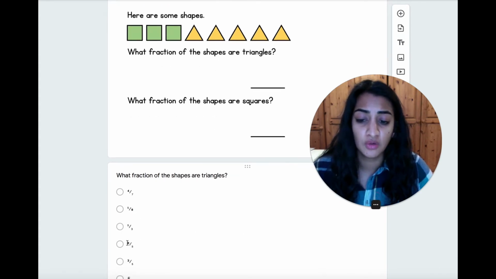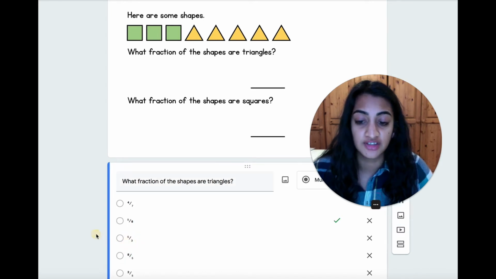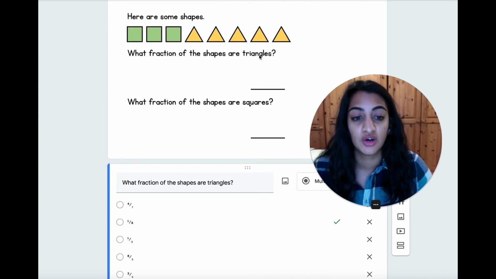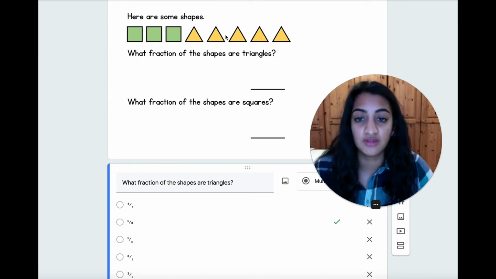Some people also got muddled up with the numerator and the denominator, so some people put 8/5 as the answer. But remember that the denominator corresponds to the whole, how many equal parts the whole has been divided up into, and the numerator corresponds to how many we're looking at out of the whole. So if we're just looking at the triangles, then the number of triangles, 5, needs to be the numerator, and the number of equal parts in the whole amount, so including the triangles and the squares, needs to be on the denominator.